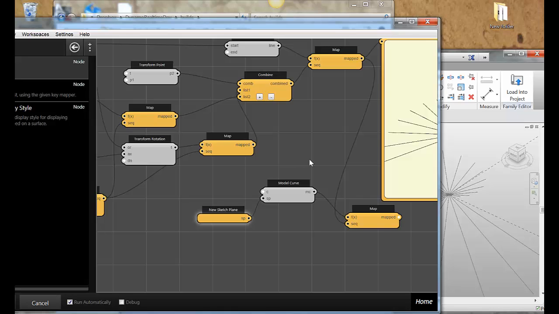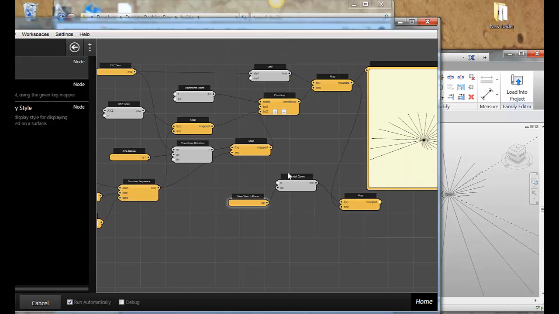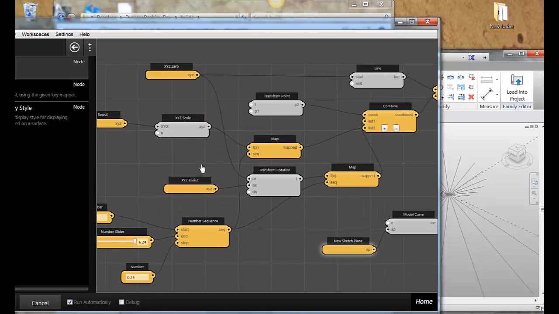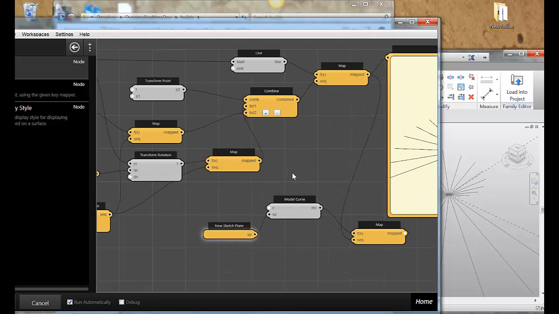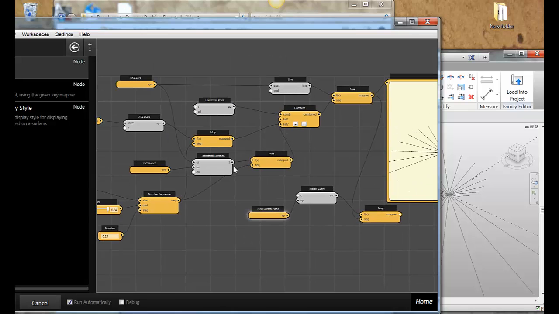And in the next video, I'm going to show you another way to get this behavior, but using a more traditional computational method known as recursion. And again, doing it without any coding, but just with the nodal relationships.